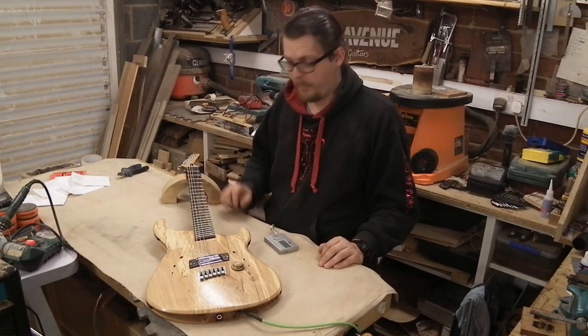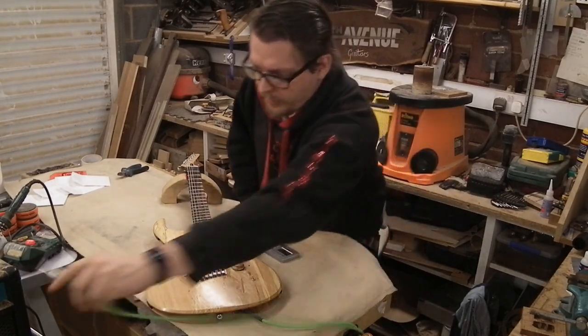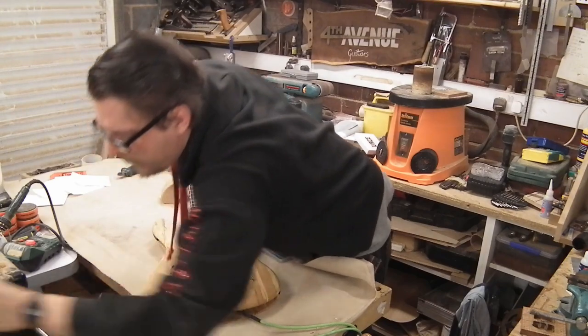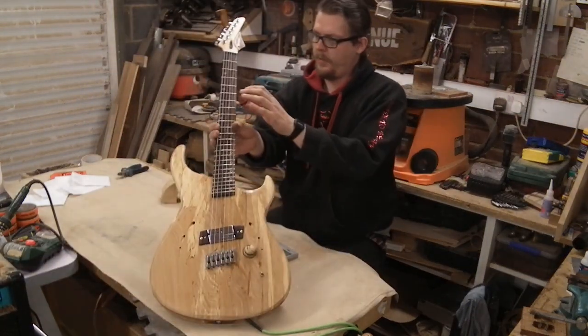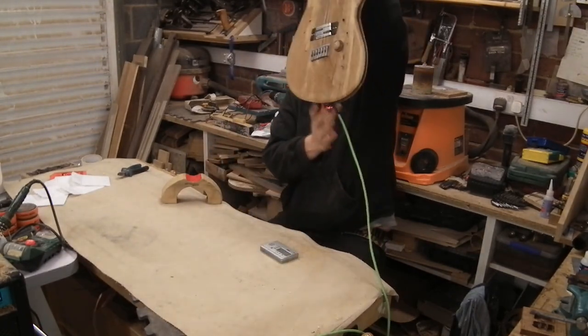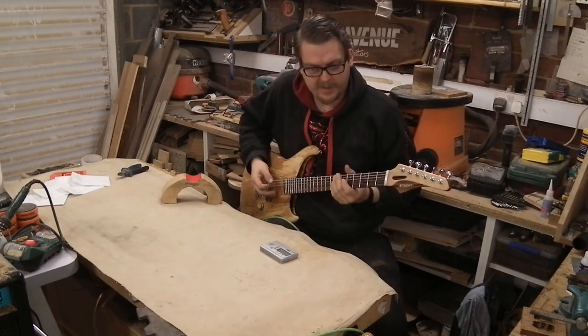Well, the intonation's out, but it works. Let's plug it back into the amp and see what we've got. The nut is horrifically high, the intonation is miles out, and I haven't stretched the strings or done any setup work.